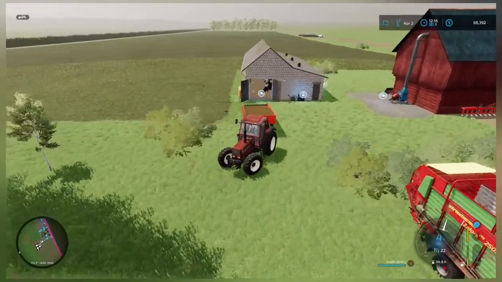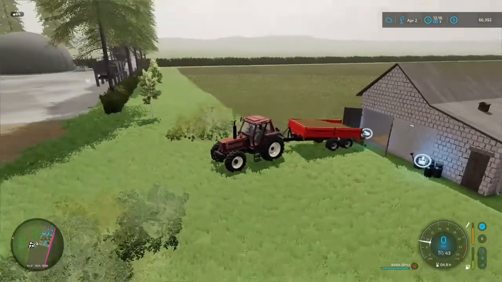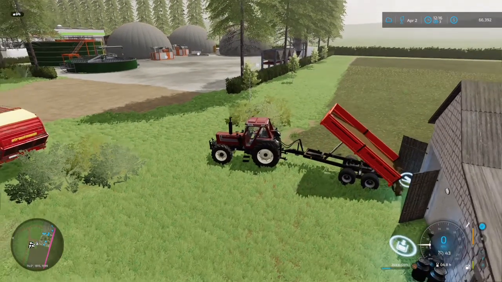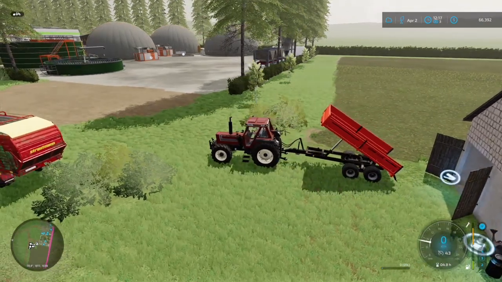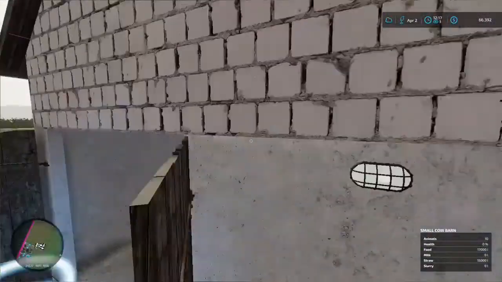Right, here we are. As you can see, we've put down the cow barn and feeding them a load of TMR. And we'll top that up with whatever much we can put in there. Get that sorted. So we'll just park up here for now and I'll give you a look.